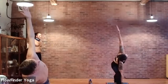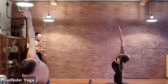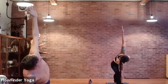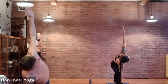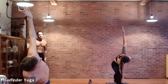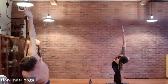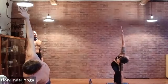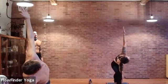Good, right away, feel all the pressure transfer from your left big toe to the pinky toe on the left foot, that edge, push it down. The back of your right elbow pushes your right knee out. Tuck your right hip under, try to stack left arm over right, look up to your arm, breathe, breathe, breathe.